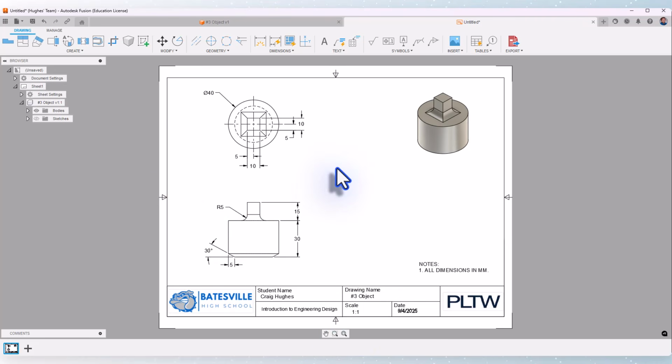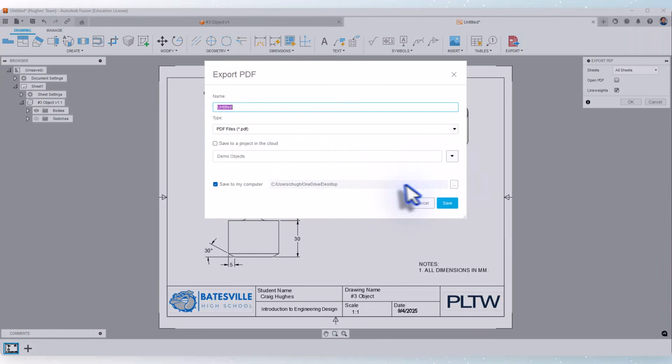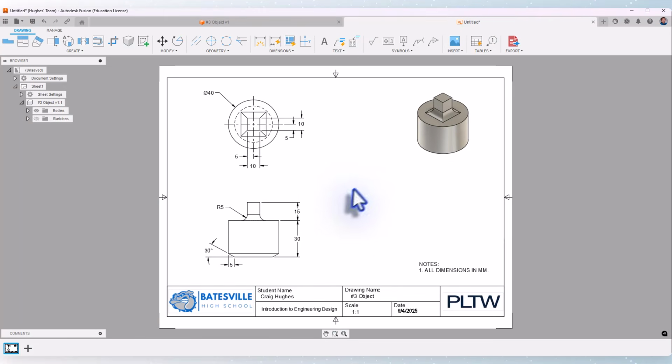Okay. So this finishes up the drawing. In order to create this, you can also export this drawing as a PDF. You can click this, and you can say to export all the sheets and select OK. And it may come up with this little dialog. We will want to save it, but here's where it'll show you where it's going to be saved to on your computer. For me, it's my desktop. So I could hit save, and then that would actually export this PDF. But this is going to wrap up how to create the drawing for that first object here in the Sketches, Extrusions, and Revolutions, Oh My! activity.